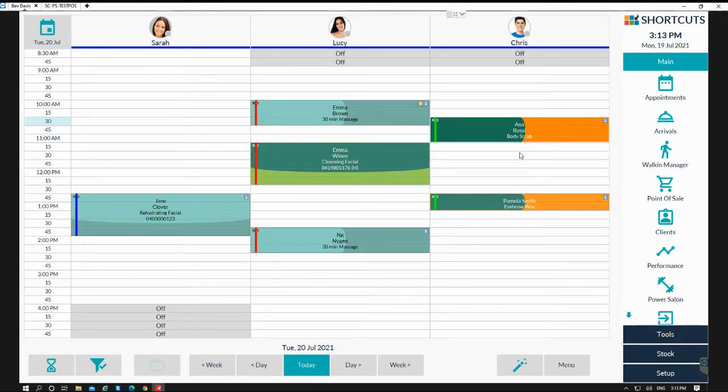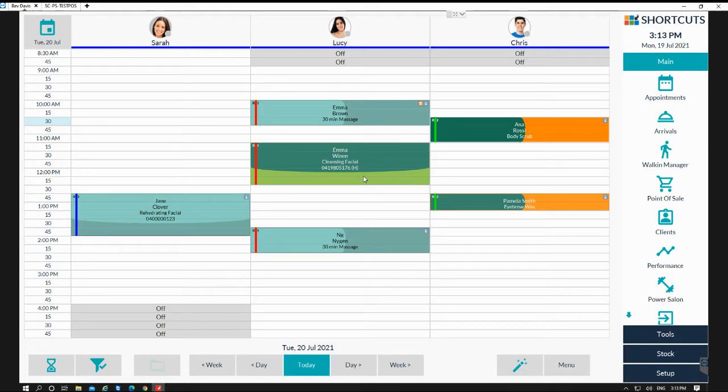Now, when a client does reply and their card is stored on file, it's encrypted. You don't have access to the actual card details, so it's very secure for your clients. But when they do, you'll notice that we do have the lime green here on the appointment in the center. This is just so it's nice and easy for you at a glance to be able to see that the client has opted into those cancellation policy terms and conditions, and that they have submitted their card.